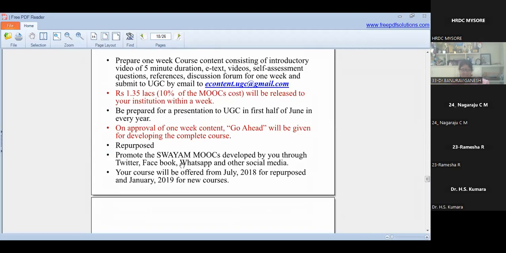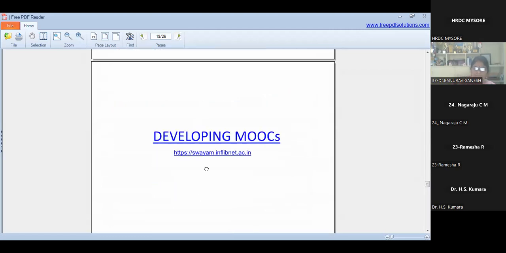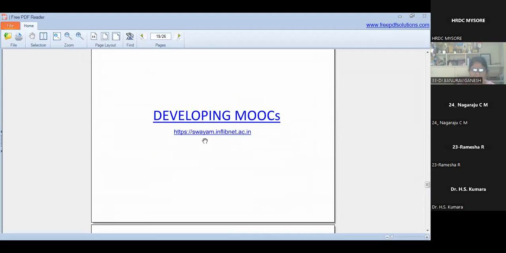Then there were so many other components. Also for developing MOOCs there are separate guidelines; whenever you are free, you can read them. Under the guidelines, the minimum is 12 weeks and the maximum 15 weeks, for an entire course of 4 credits as well as a 40-hour course. Based on the 12 to 15 weeks, you decide for each week whether to have a 35 to 40 model or a 30 to 35 model. That is the model that needs to be there.